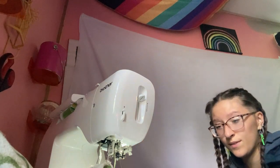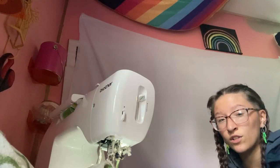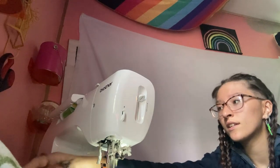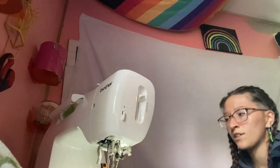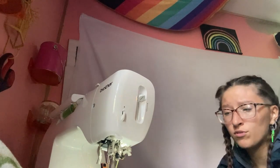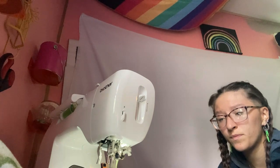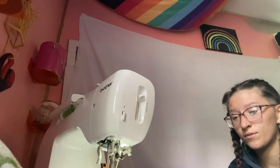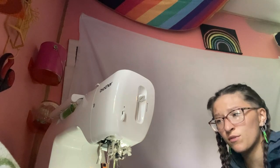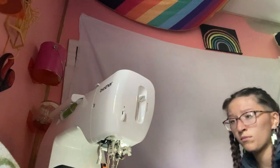All that really mattered to me was getting something on the inside and on the straps, because I do plan to sell this piece in the near future, and I want it to be sturdy. I want it to last long. I'm not gonna cut corners. I cut corners on pieces for myself, but I'm not keeping it for myself. We do not cut corners. I shouldn't cut corners in general, but it's also me. And, you know, sometimes you just do.